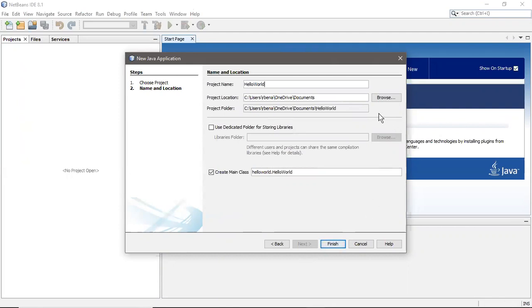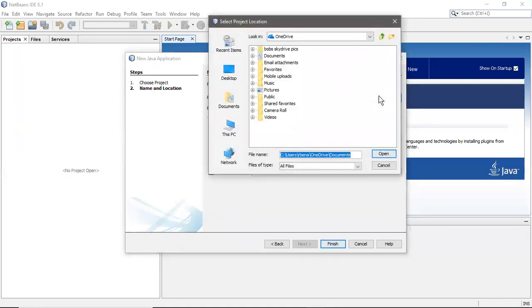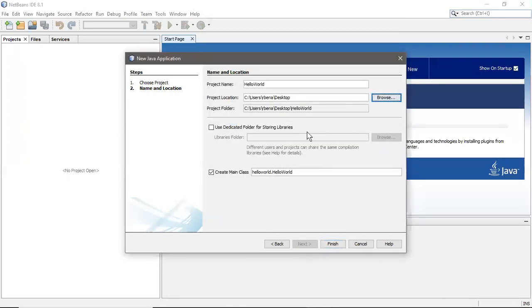And instead of putting it in the Documents folder, where there is a NetBeans project folder that's the default place, I'm going to put it on the desktop. I put it on the desktop so that it's slapping you right in the face where it is. A lot of my students tell me, hey, I created the project, I closed NetBeans, and I have no idea where it is. If someone tells you that, tell them, look in the Documents folder. There's a NetBeans folder there. That's where your project folder resides.